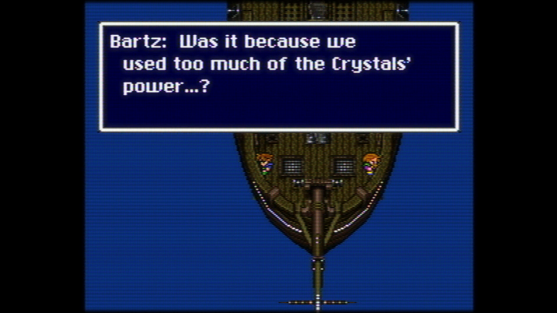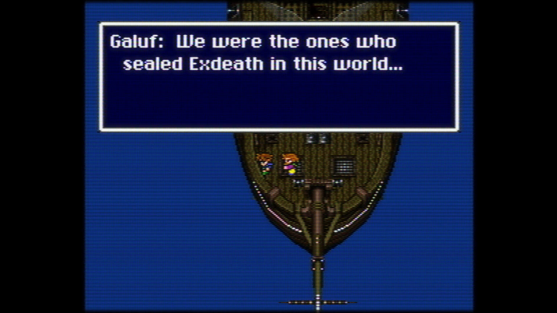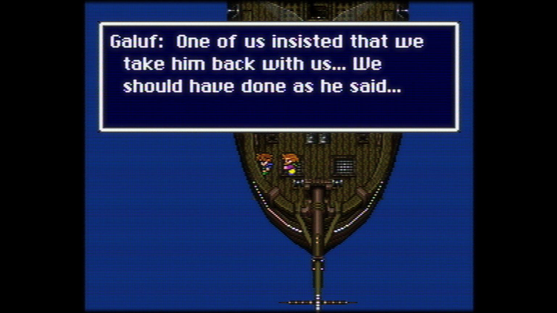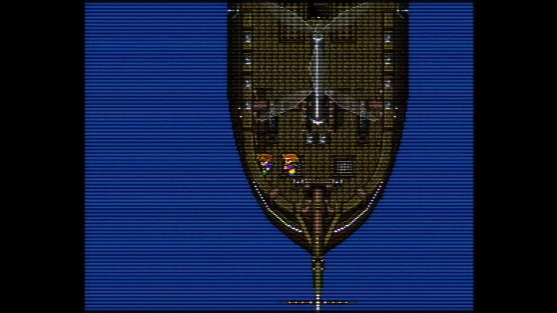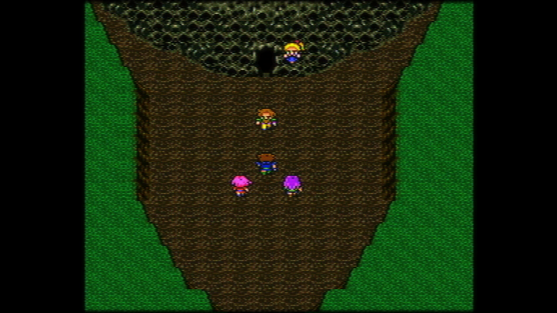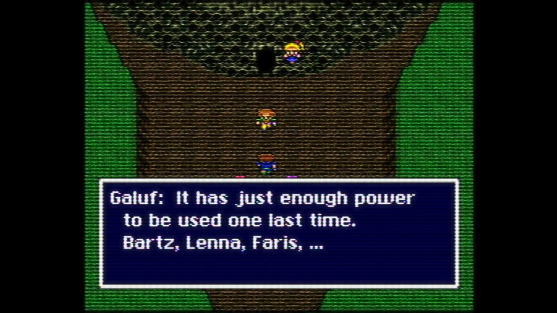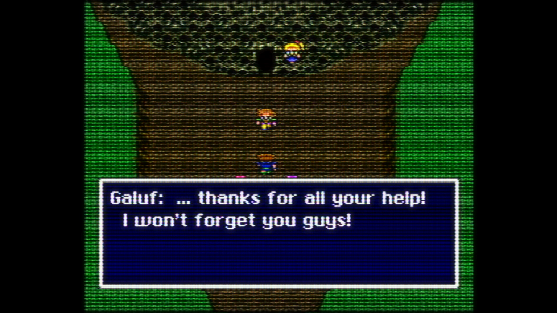Was it because we used too much of the crystal's power? We are the ones who sealed Exdeath in this world. One of us insisted that we take him back with us. We should have done as he said. Are you going back to your own world? We must seal Exdeath. Luckily, Kara's meteor still works. It has enough power to be used one last time. Bartz, Lena, Ferris, thanks for all your help. I won't forget you guys.